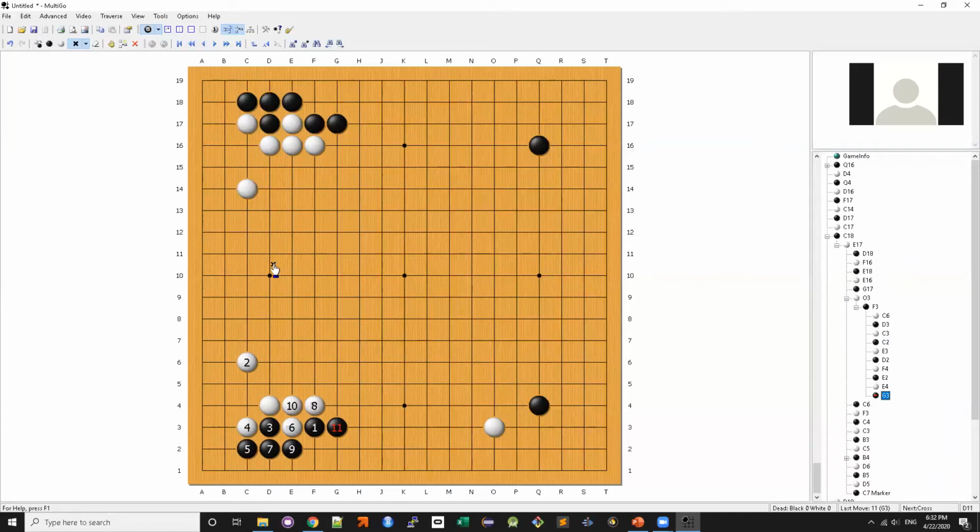If you ever find yourself playing these kinds of extensions, 3-space extensions, maybe you are not maximizing the use of your influence. So here, in order to maximize the use of white's influence, instead of playing the symmetric pattern, like this, AI actually recommends the fighting pattern, which is weird.